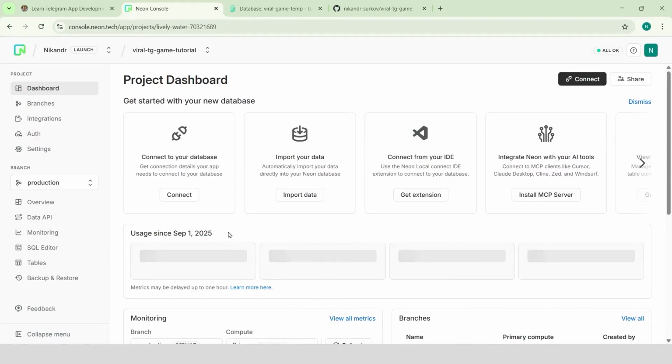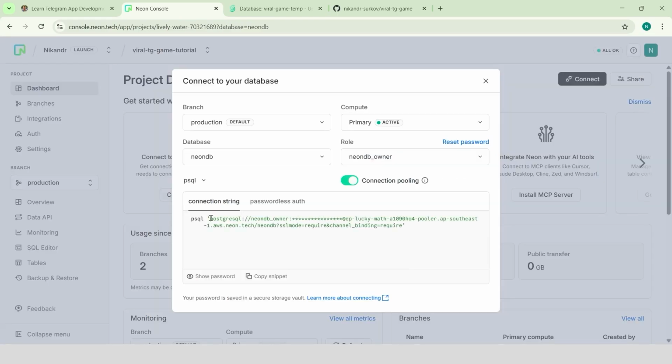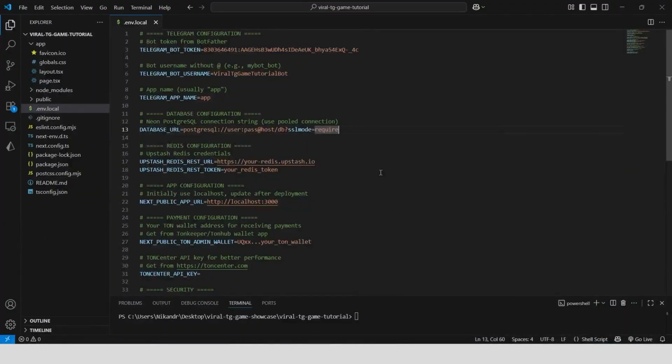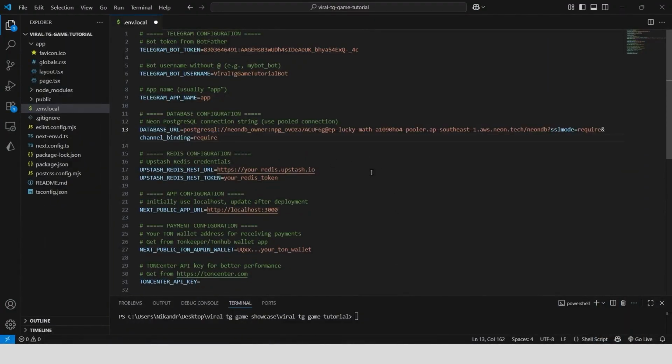The key here is to get the pooled connection string. Serverless functions can open many connections, and the pooled connection prevents us from exhausting the database's connection limit. I'll copy the connection string that ends with pooler and paste it into the database URL variable in my .env.local file.